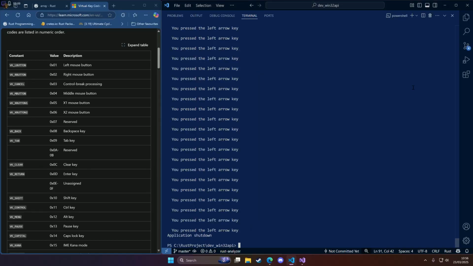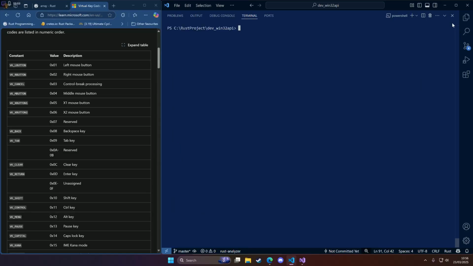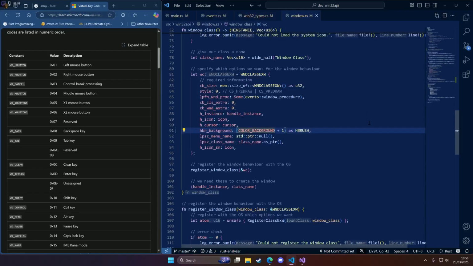We could detect the escape key now. No, I don't want to be doing that at this stage, do I? Okay, so that gives color background, which is the operating system one.